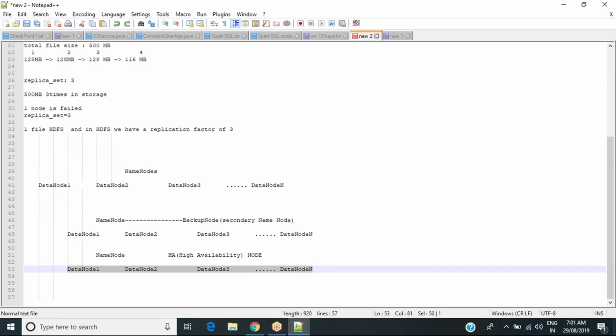Why can the HA node serve the same request as the name node? Because the name node and HA node are both connected to the same database. When I say the same database, they are accessing the same namespace. If any transaction is happening in the cluster, they are going to store the transaction and edit logs in the same storage. From there only they will get the information regarding this particular request, like where the name node is and the block ID. They do it from the same storage only. That's why they can serve in the same manner.